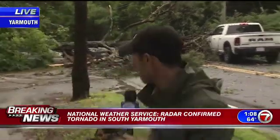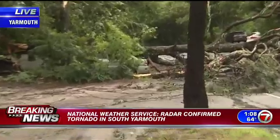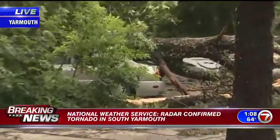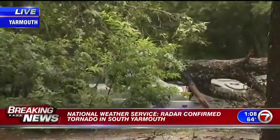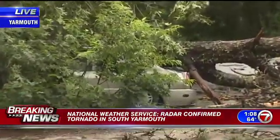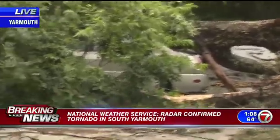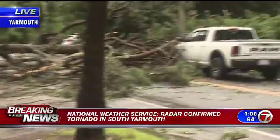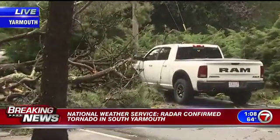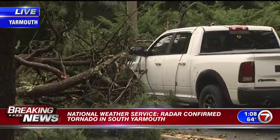Yeah, Ryan, so right now, this is a tree that snapped and came down right across the road. And when it did snap, it landed on two vehicles. One sedan that you can see right underneath the tree here. This got the worst of the damage. You can also see where that tree snapped. And then if you follow along the tree, you can see that it landed on the hood of this white pickup truck here. So no one's going anywhere up or down this road in this section here.